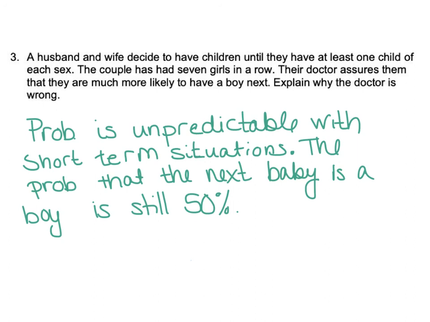Well, there is no such thing as this law of averages. People think that something is due to happen, but it's really only over very, very many times that the probability is going to approach a certain value. In the short term, there's no such thing. It's unpredictable in the short term.